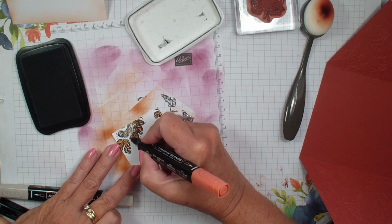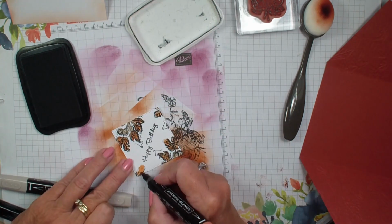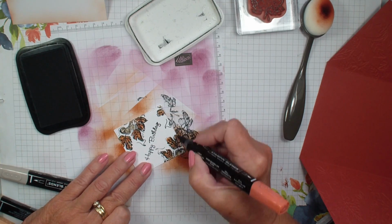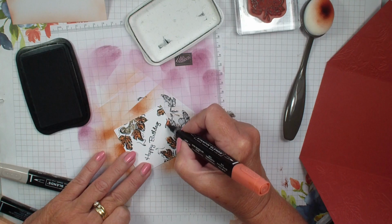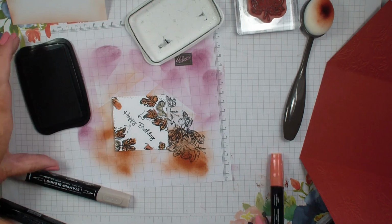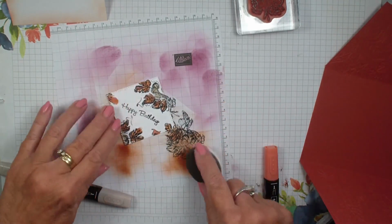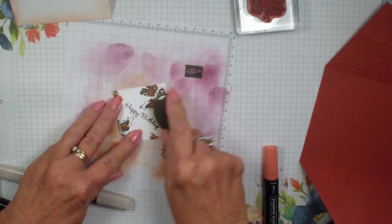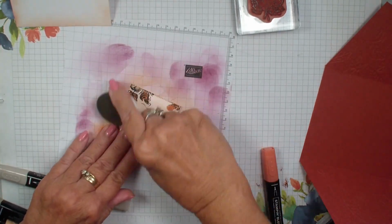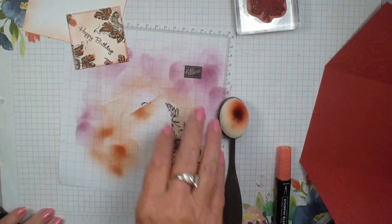Now I could blend it out again with the Pumpkin Pie, or I can just leave it plain. And I think I'm just going to use it plain because, oops, it didn't do that leaf there. Just going to do that all in Cajun Craze. But there we've got that. Again, the white is very harsh. So we're going to go in and grab our blending brush again and just soften that white. Isn't that pretty? So now we're ready to put our card together.